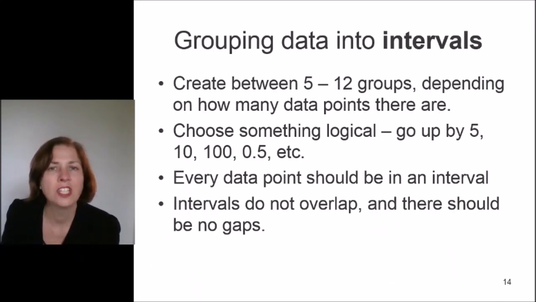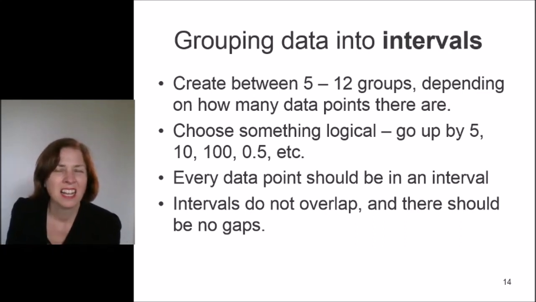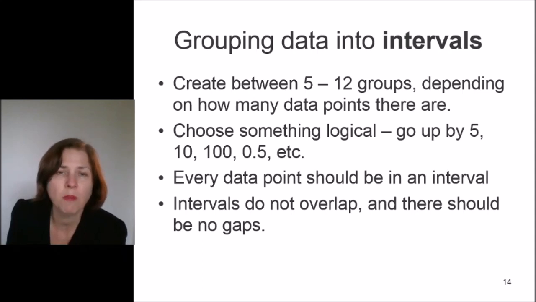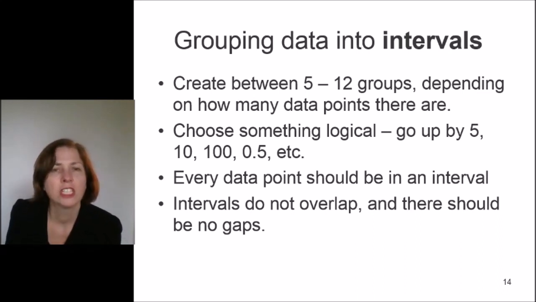So we need to sometimes group our data into intervals. This is when I've got, let's say, a lot of numbers if it's discrete. For example, if I'm counting number of people in my house, I can count how many zeros, how many ones, how many twos, how many threes, how many fours, and how many fives, and that's probably all I'll get. But on the other hand, if I'm counting how many people are a certain age, and I've only got a collection of 20 people, it's not even necessarily true that I'll have 2 people the same age. So I group the data.